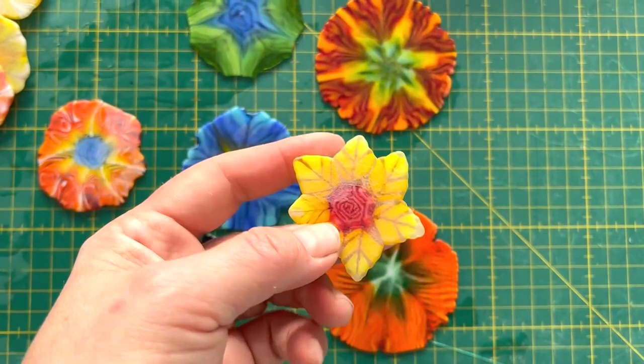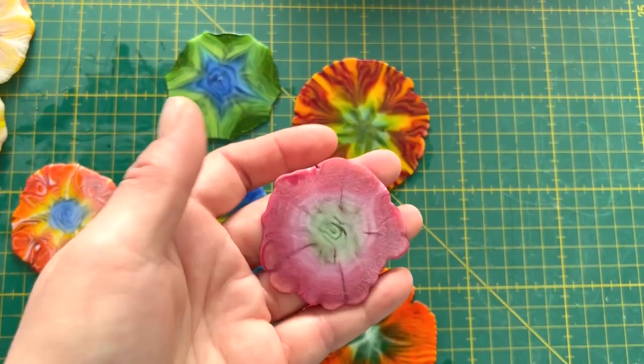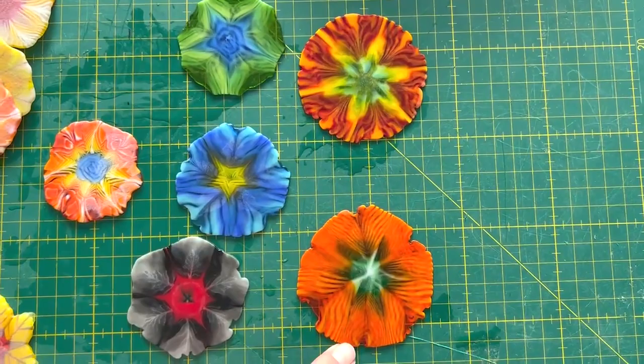If you go for slightly less of a press with the leaves you get that, which is also really pretty. But I kind of also love the organic shape. That's one with 90 pink leaves and the green rose in the middle. So I'm going to cut into one and show you how it looks — it's almost like making these into more petals — and then we're going to put them in for a fire polish and see how they look at the end.